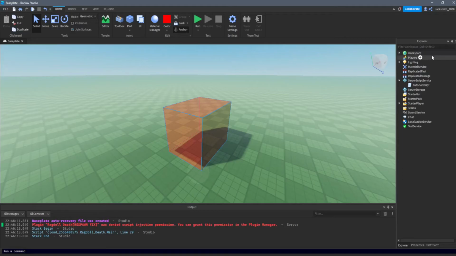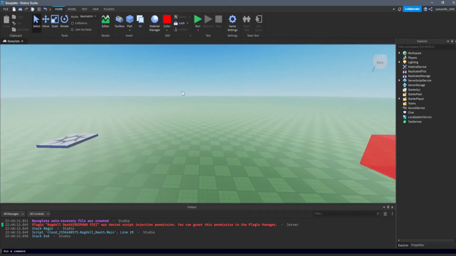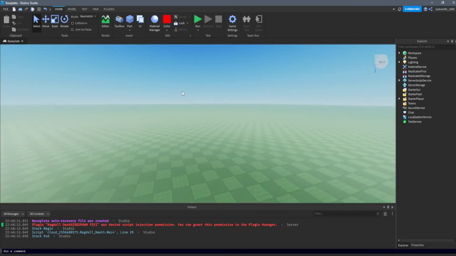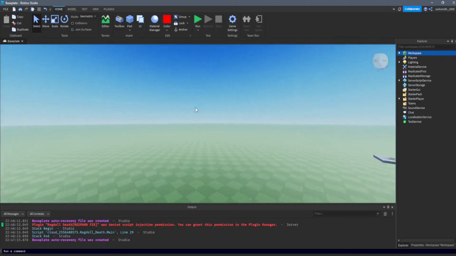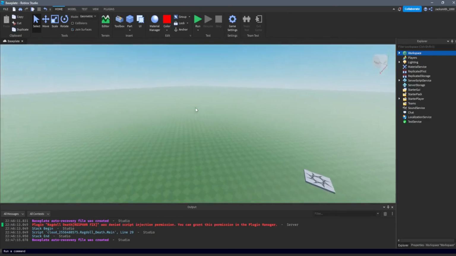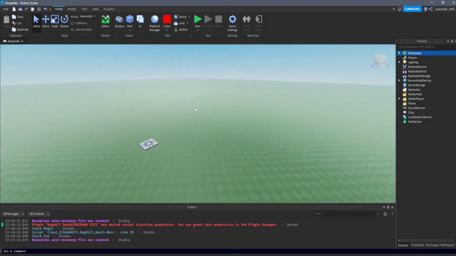See, people, you hear the term services being thrown around in Roblox development, but you have no idea what they're saying. A service in Roblox is basically, let's say we have the workspace service. The workspace service with its little globe icon is the game world. That's the thing that everyone in the game can see. It is the game world. It is your game. Alright?